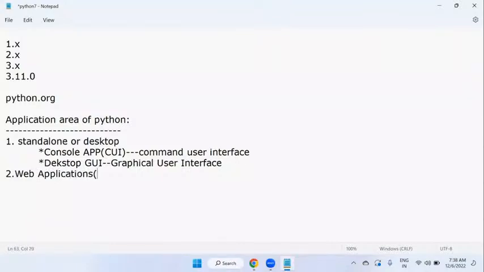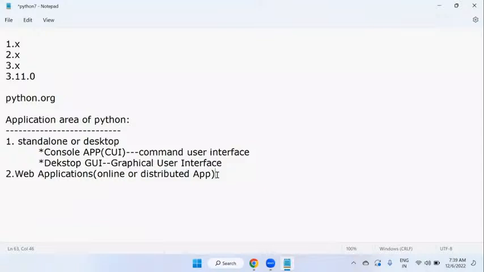Web applications are also called online or distributed applications. These applications provide services over the web. The application which provides the services over the web is called a web application. For a web application, you need not install any software. Once we have a web address, you can go and type in the URL, and it will open through the internet. So all web applications are available to all users or customers over the world. Around the globe, we can access these web applications.